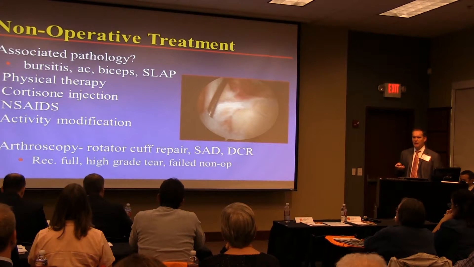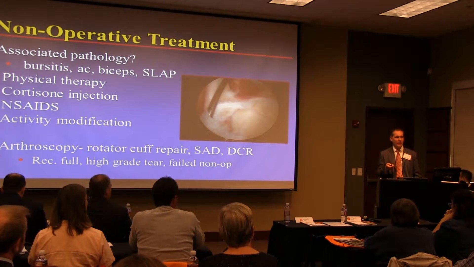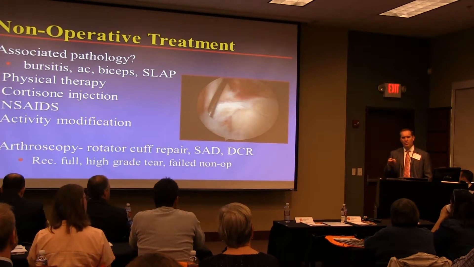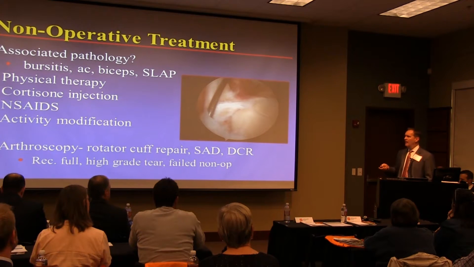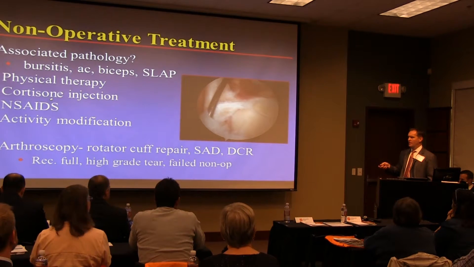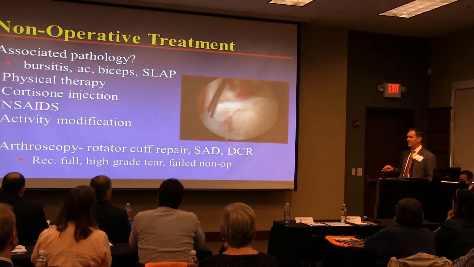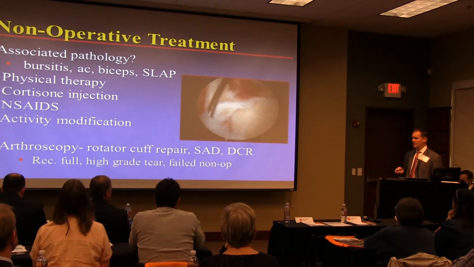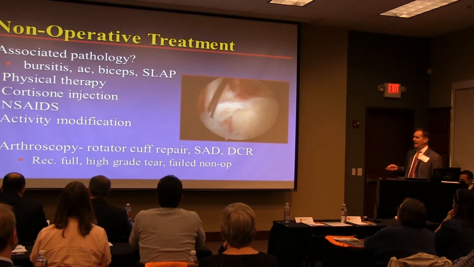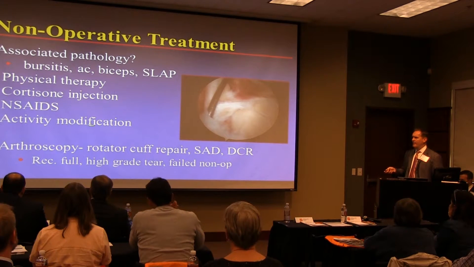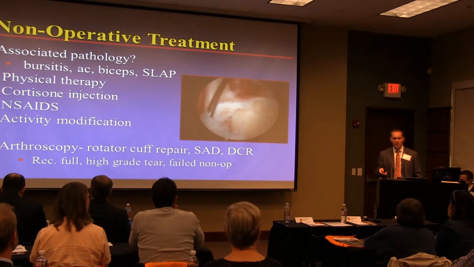Once you've tried non-operative management and the patient has noticeable weakness, specifically of one of the rotator cuffs — most commonly the supraspinatus — get an MRI. Depending on what it shows — moderate-grade, high-grade, or full-thickness rotator cuff tear — minimal cortisone injections and some physical therapy may be appropriate, but if they don't respond within a month or two, having a surgical option available is a good way to manage rotator cuff issues. For shoulder arthritis, non-operative treatment can be extended a bit longer without long-term detrimental effects.